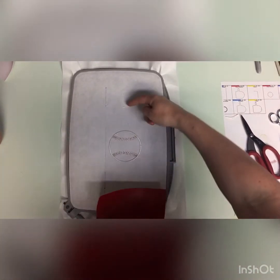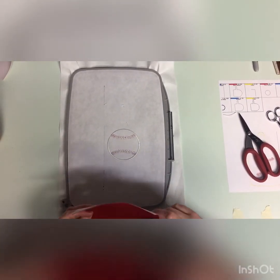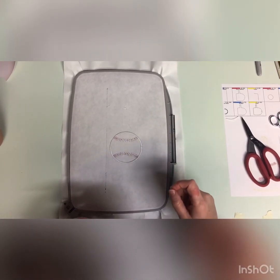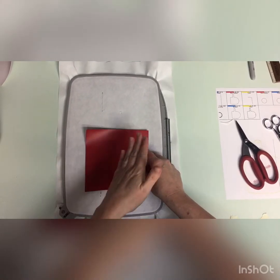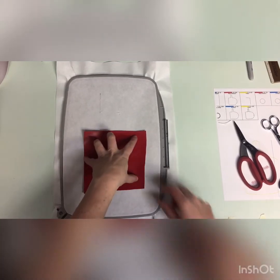My directions say to go all the way to the edge of the snap tab, but right now we're going to cheat a little bit, because to go through 3 layers of vinyl, if you don't have a snap press, it can be kind of hard. So we're going to just line up the lining right until this edge, and then when we add the cover, this is going to be hidden and your snap's going to go right here, so you're not even going to be able to tell.